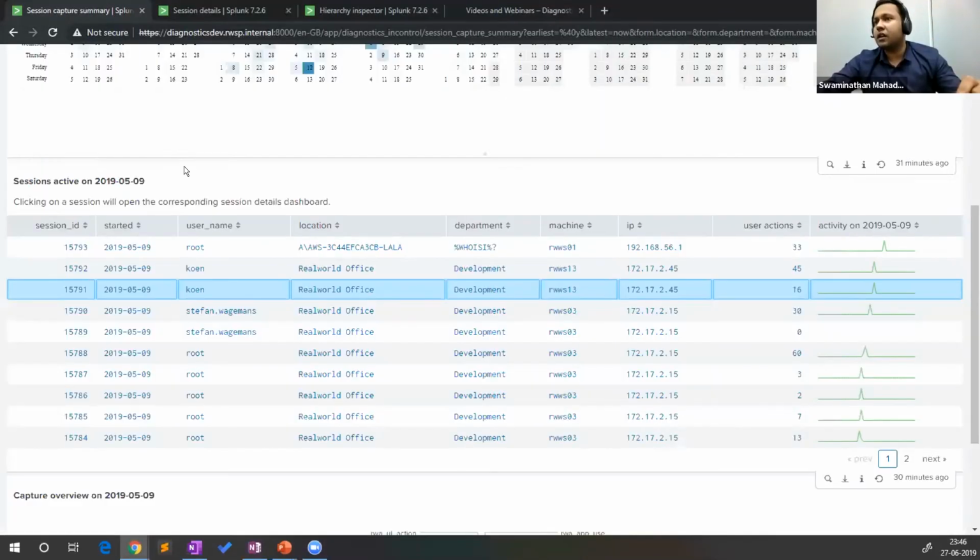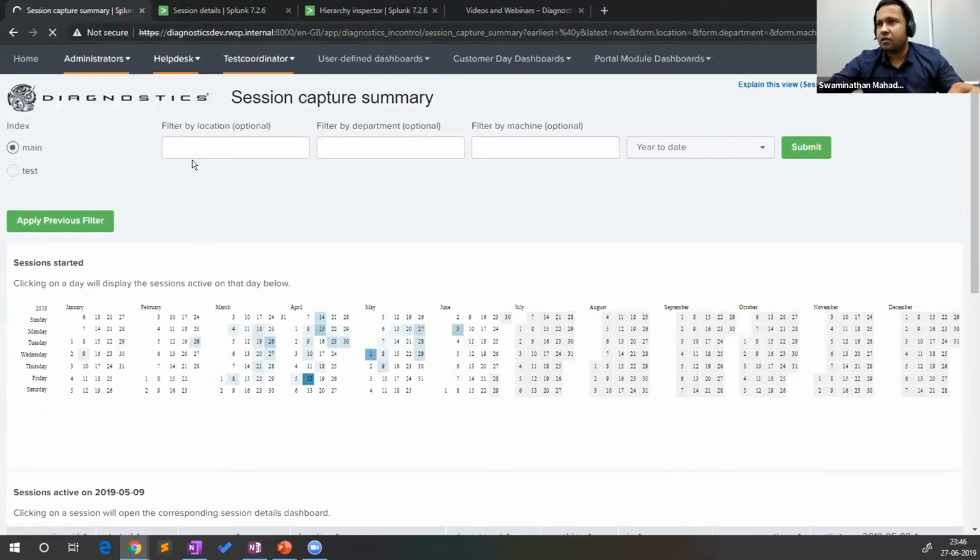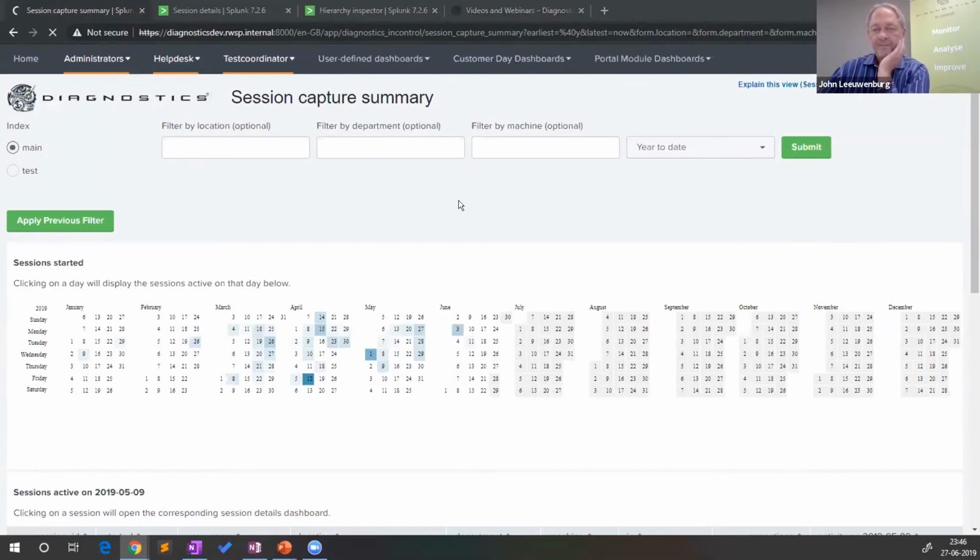We have a dashboard built specifically for tracebacks. So any traceback that you want to analyze, just go here and click on that traceback and you can start to do your analysis. Essentially, anything that happens inside Smallworld, we can track. It can be a traceback, it can be a memory leak, it can be indexing, just about anything.